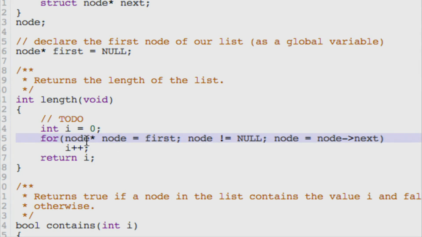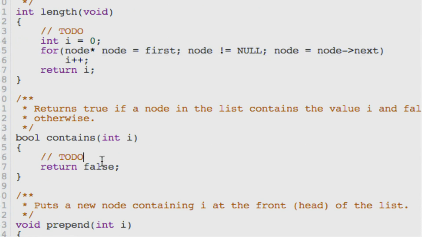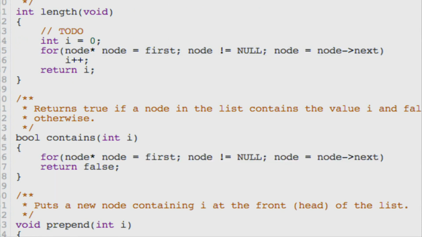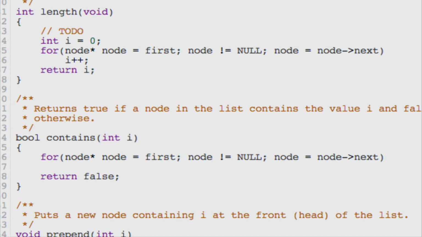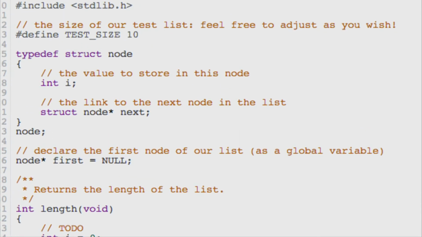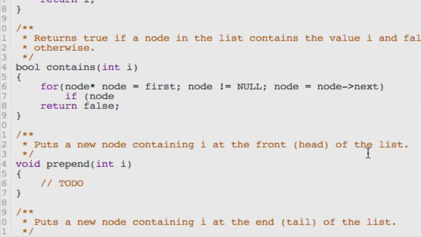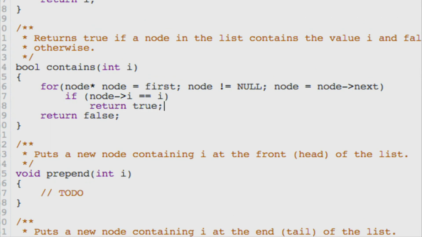With that in mind, contains is going to be almost the same thing. We're going to want to iterate over a linked list, and if the value at that node, I have no idea what the value is called, node i, equals i, return true.